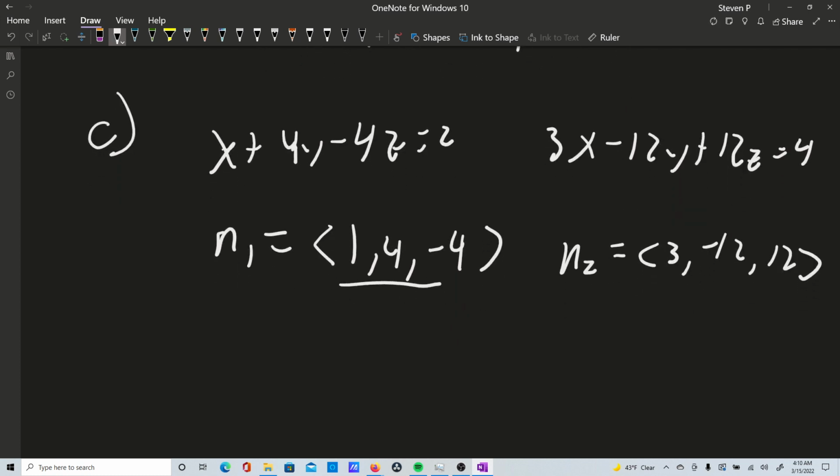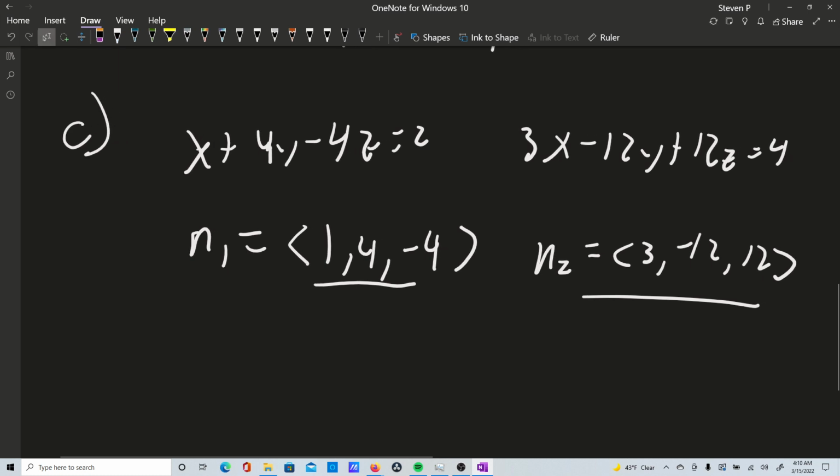So what we notice is that one of these is a multiple of the other. Again, the part over here doesn't really matter. It's just telling you how much the plane is shifted up or down, or in whatever direction. But what we can see here is that the normal vectors are one a multiple of the other. So that should be our hint right away that the two are parallel to each other.